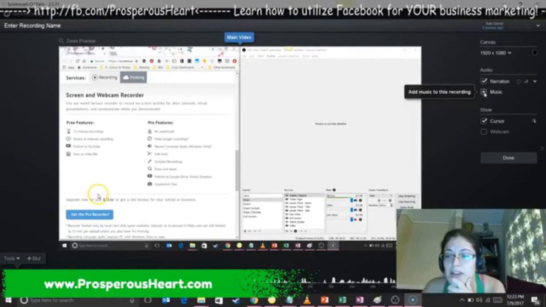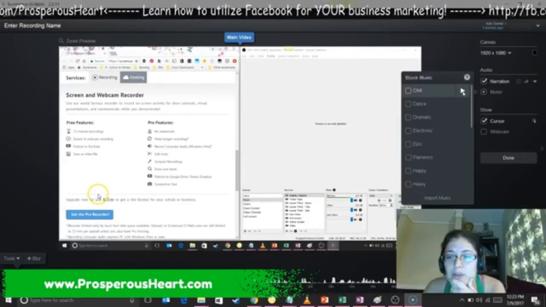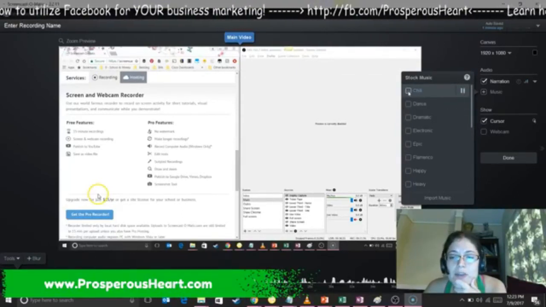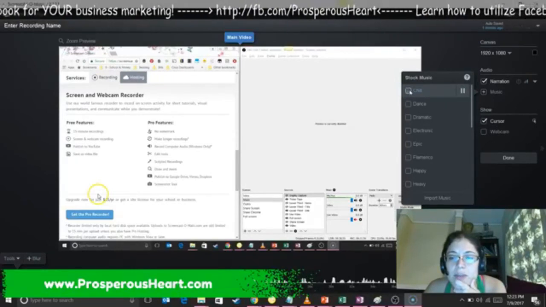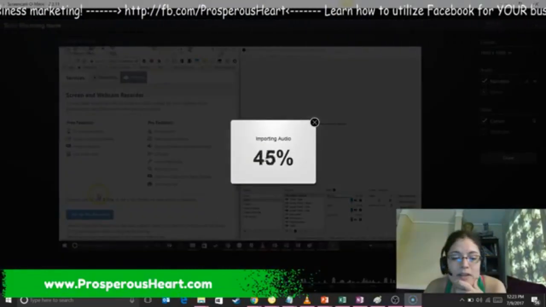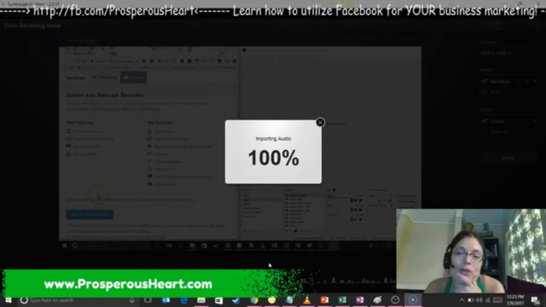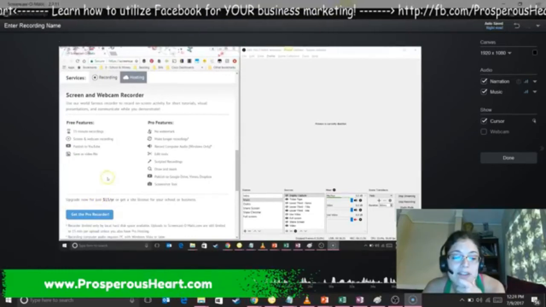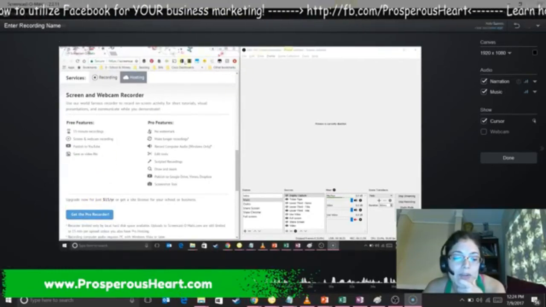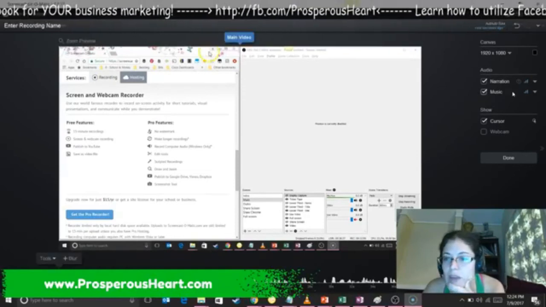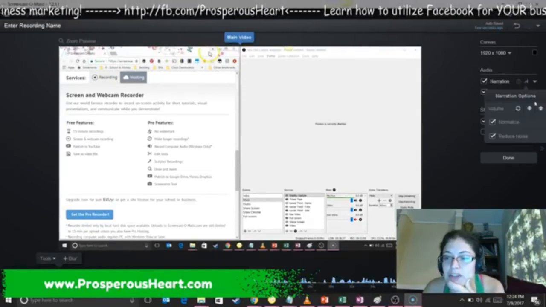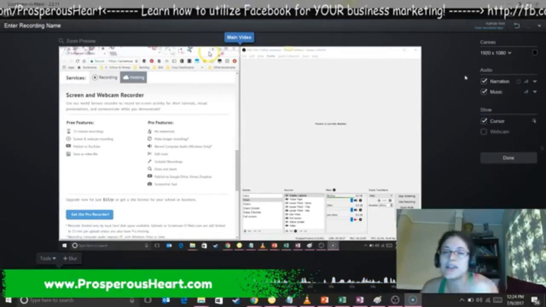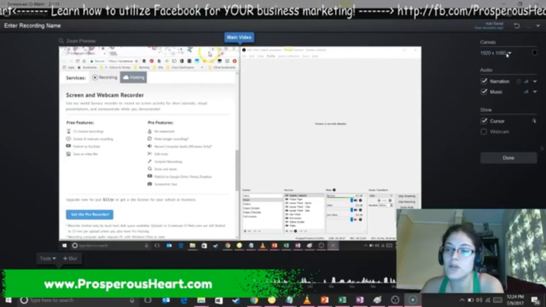So I just click on music, and you can press play to hear it. You won't be able to right now, but you'd be able to hear it. And when you click the checkbox for it, it automatically imports it and puts it over your video for you. So cool. I absolutely love it, because then you can hear it on the recorded video. You probably can't hear that. But then you can also change the volume of it. You can normalize it, reduce noise, same with the music. It's just awesome.